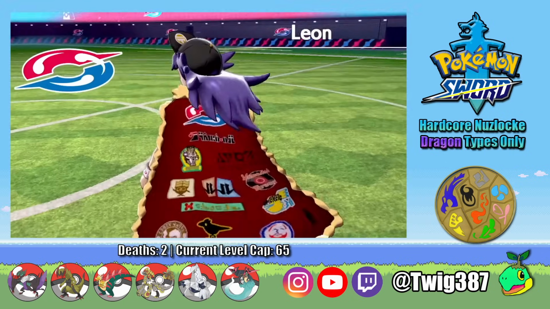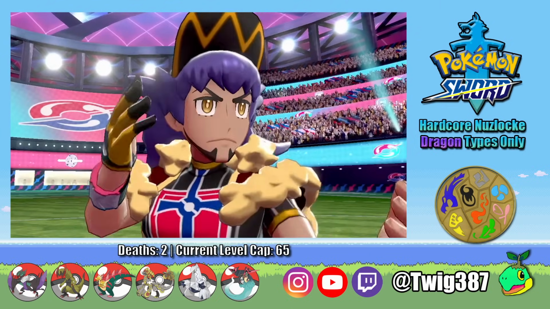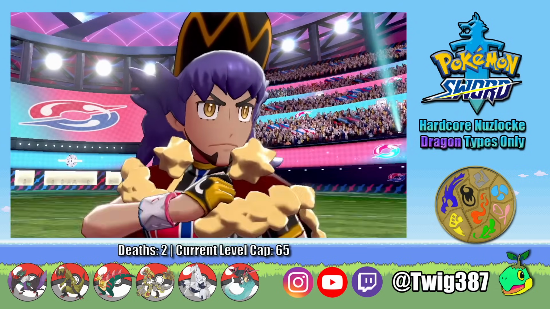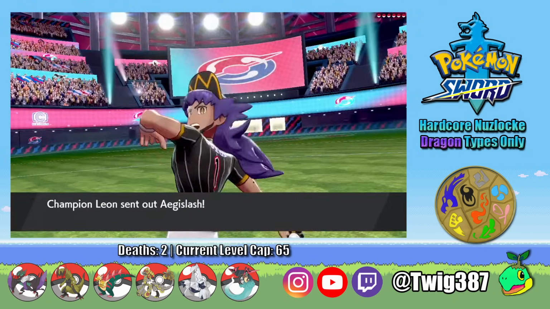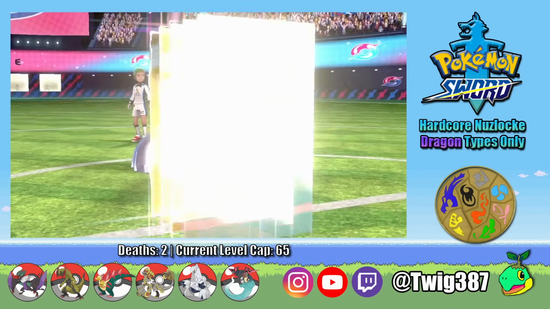After all that drama, it's finally time to battle a champion, this time for real. The fight is pretty straightforward, though I'll be playing a little more recklessly since it's the final battle. I don't want to lose my mates, but messing up against the champion would be even worse. Leon leads with Aegislash and goes for King's Shield, so Hephaestus gets off a free Reflect.